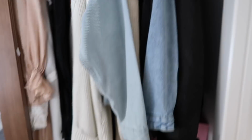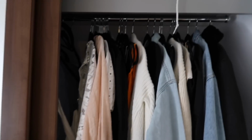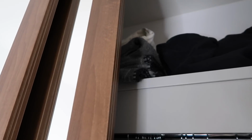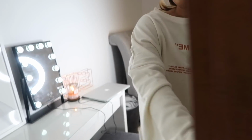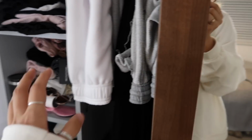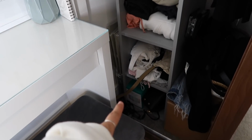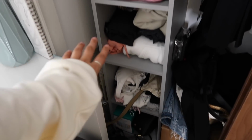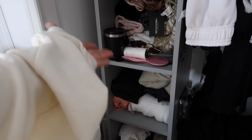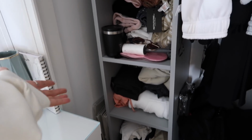It's basically just even more of a mess than it was before. So I have all my clothes here, my hoodies are all on the top there along with a scarf. Forgot I had that, but definitely need that to come out soon. And then on this side, oh my god, it's such a mess, like a really bad mess. So it was kind of organised. I had little tops down there, and then it went up to sweaters, then all my lounge stuff. Now there's a lint roller, some sunglasses, an eye mask and a flask. Really random.